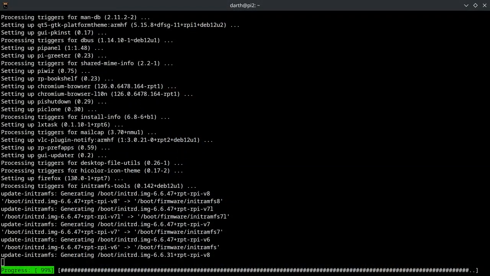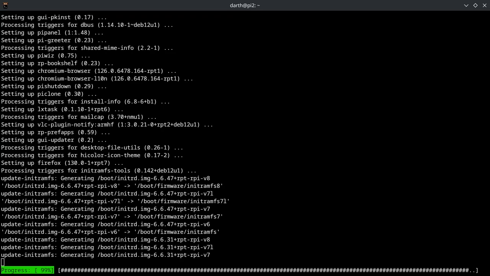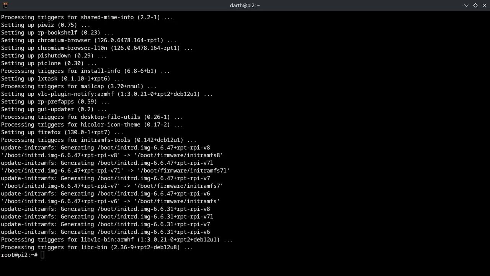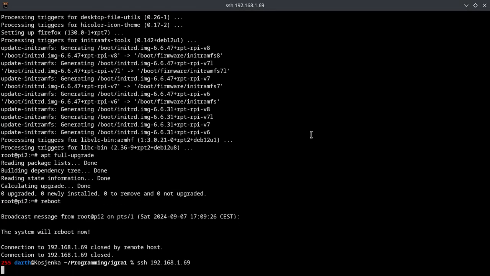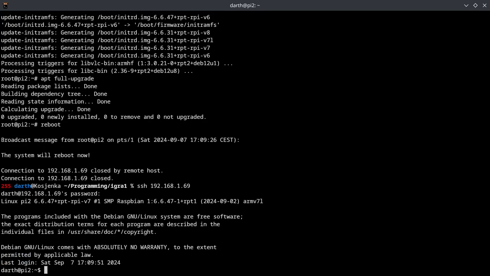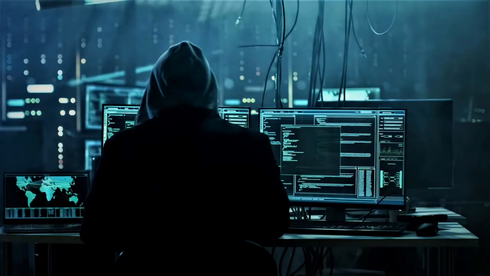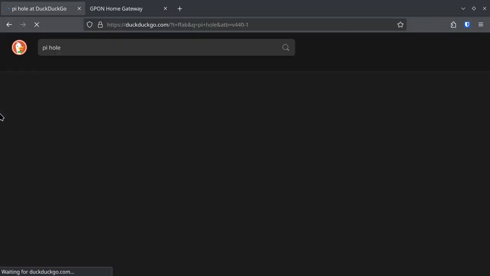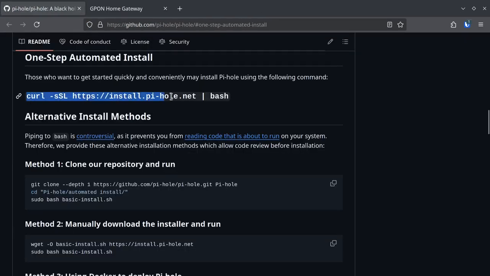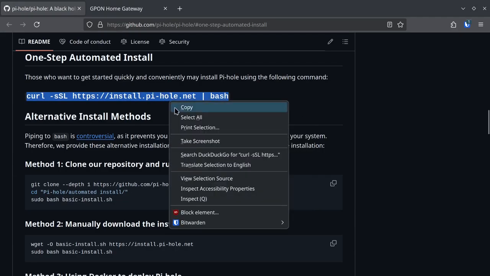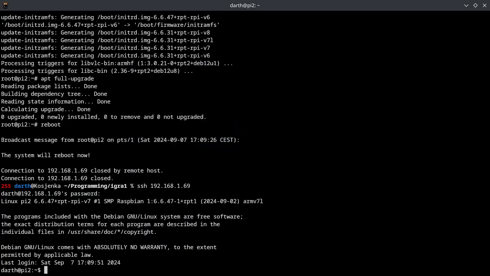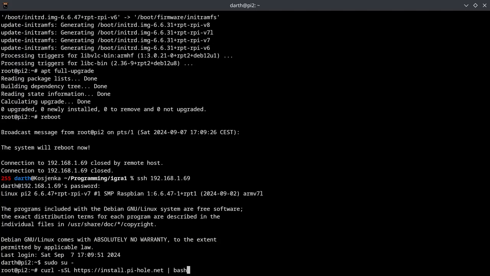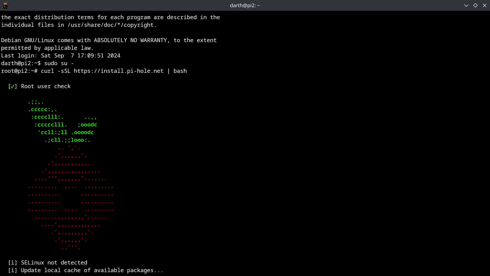Okay, so first of all, you're going to have to update your Raspberry Pi operating system. I have installed the bookworm version of Raspberry Pi OS, and this is a 32-bit version, right? But yeah, you're going to have to update it first. Then you go to the Pi-hole website, you click on the install button, there is a curl script that you can copy-paste to the Raspberry Pi shell. Just copy-paste it there, start your installation.